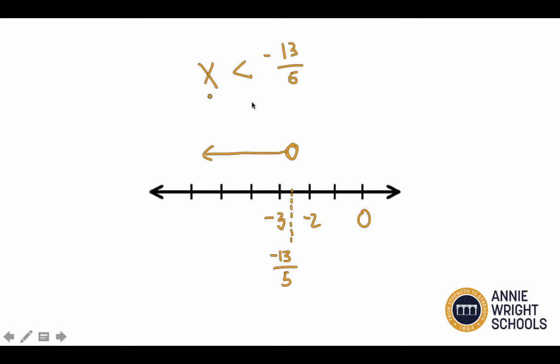So we have the inequality, we have the graph, and now let's write the interval notation. What's the smallest number on the left? That's negative infinity. And we're going all the way up to negative 13/5. We can never be at an infinity, so it's a parenthesis. This is an open circle, so it's a parenthesis here. Good? Let's try an example on our own, and unpause the video when you're done and see how you did.